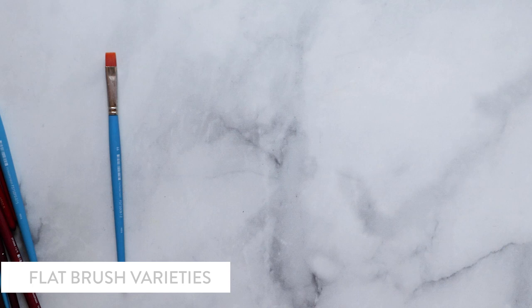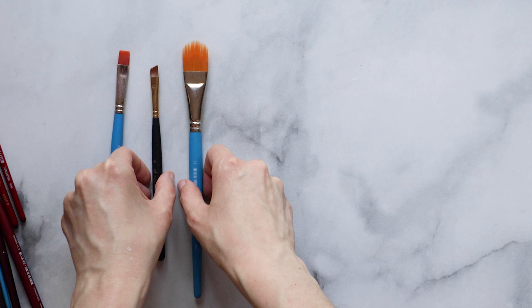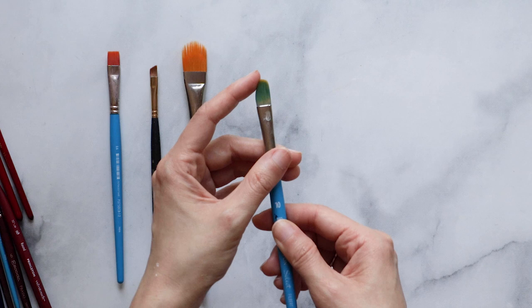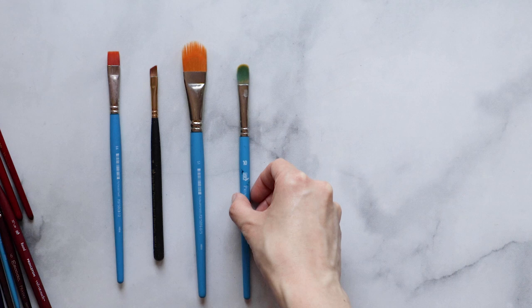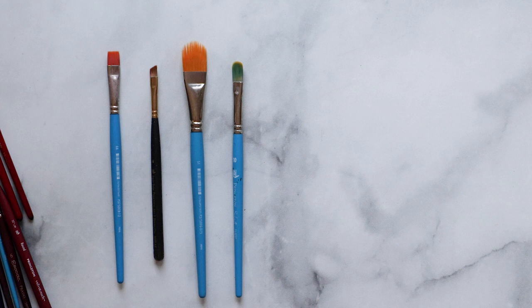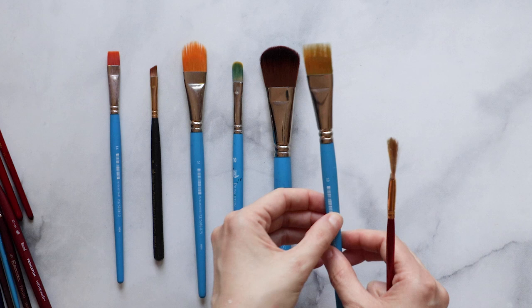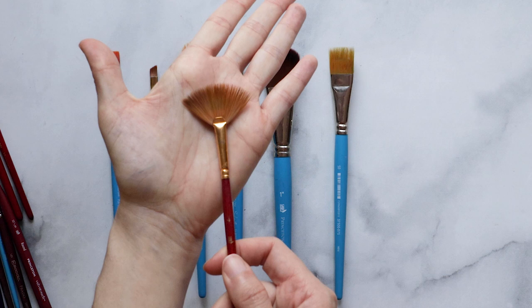In the flat category, a popular option is the square brush, which has a flat rectangular footprint. A popular alternative is an angled brush with the bristles cut at a 45-degree angle. Then we have the filbert, which has a rectangular shape with the edges curved like a rounded rectangle. There's also a filbert grainer, which is an offshoot of the filbert. The oval mop can hold a lot of water and is great for creating huge washes of color. Last in my collection is a fan brush, which I very rarely use for painting.